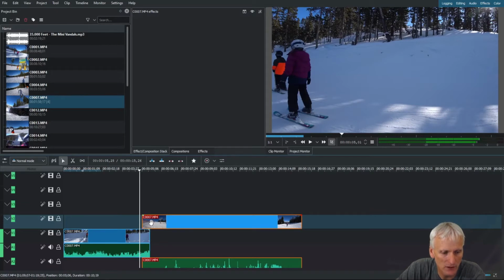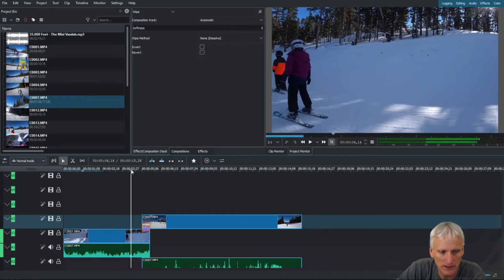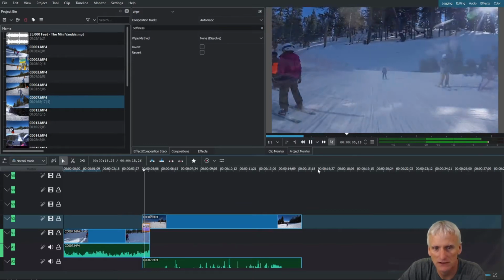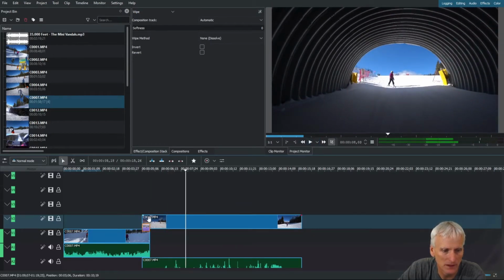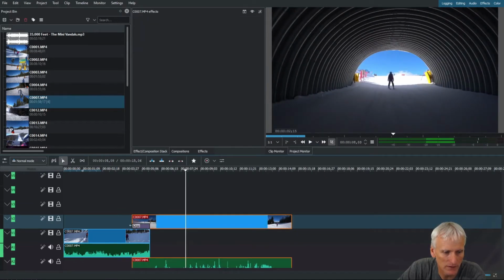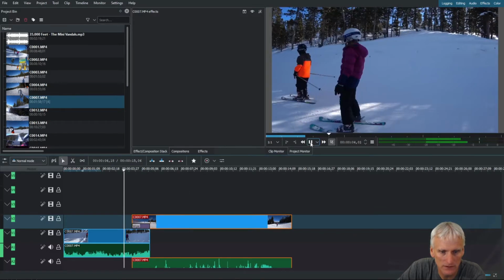So anyway, to go back to the transition, I've selected this, I've overlapped these two a little bit, and in the corner here I can see this little, you might not be able to see it on the video, but it turns kind of purple right there. If I click on it, you can see it created a transition. It says wipe. So now when I play this, it's going to do a nice smooth transition. How about that? If I wanted it longer, I could create a larger overlap and drag that wipe a little longer.